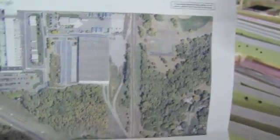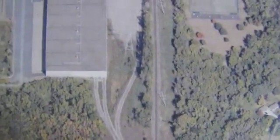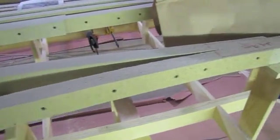Then this industry, again, is on the opposite side of the tracks, but what we're trying to do, we've got the 2 spurs going into the building right back there. And then this bowed track here, which is a lot more dramatic in real life, is just going to be a little more tamed down to this siding here, just to make it fit rather than shooting all the way back to the other side of the layout. So that's the Budweiser plant.